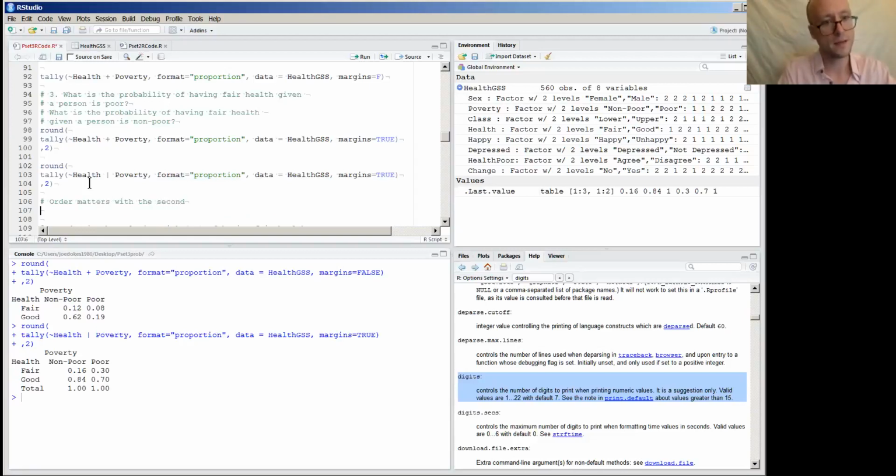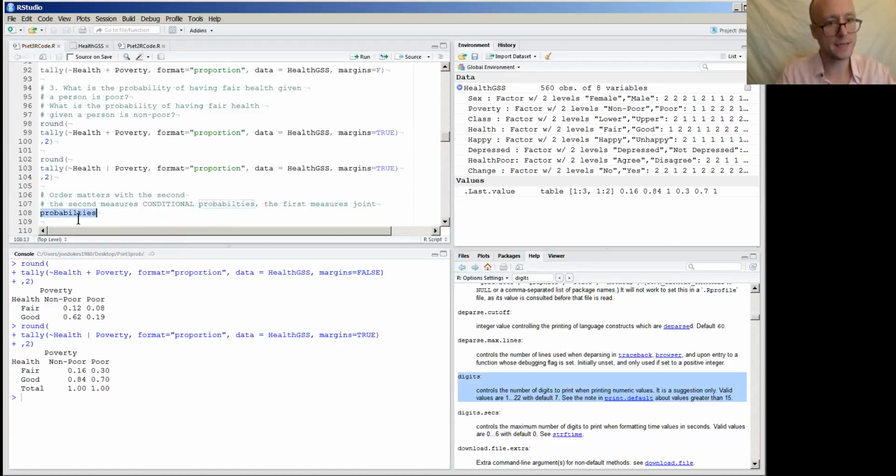And also, the second measures conditional probabilities. What does that mean? Well, and then the first, joint probabilities. Okay. I'm going to highlight this and Control-Shift-C, and I'll just put the hashtag in front of there.